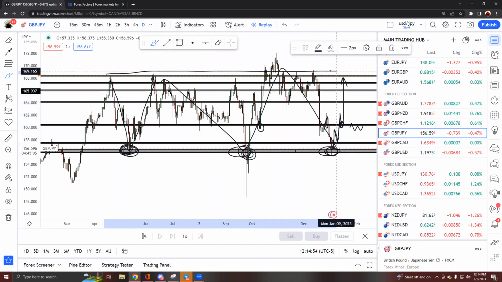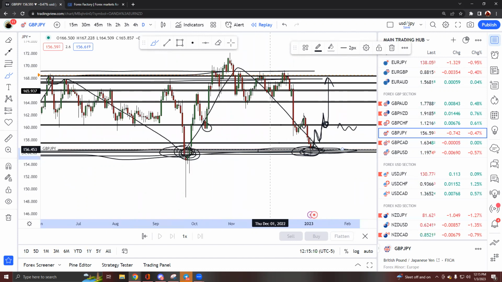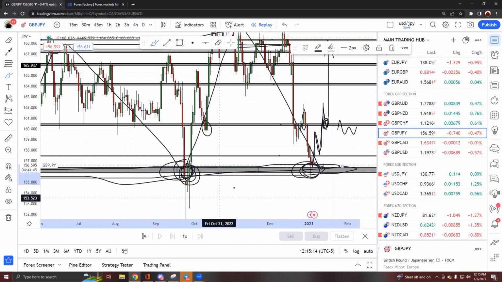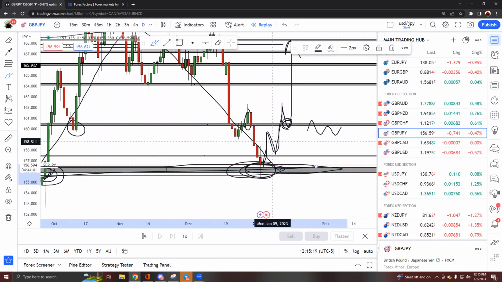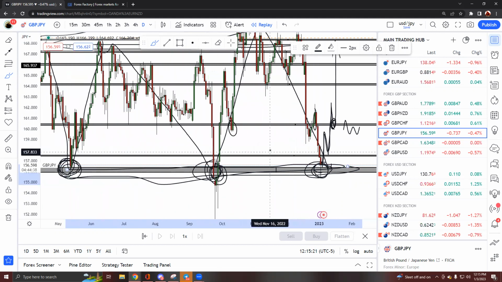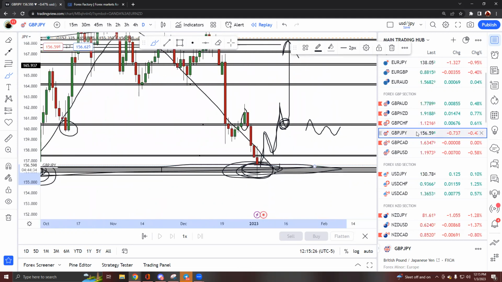So we can see how this level here has been major resistance for a long time since April of this year. And we see this level of support has been a support for a long time since May of this year. So we can see how British pound overall has been in a massive range. Right now we're at that key level of support on British pound JPY. If it decides to stay above that level and give off a breakout and pullback, we get back into the market and we make our money even more going long on British pound USD.